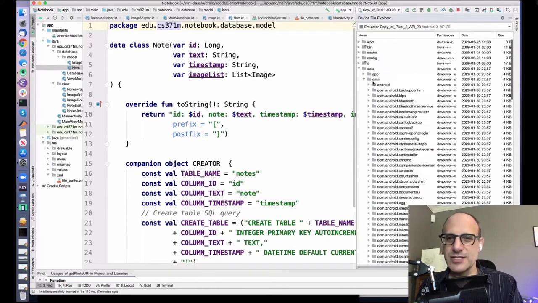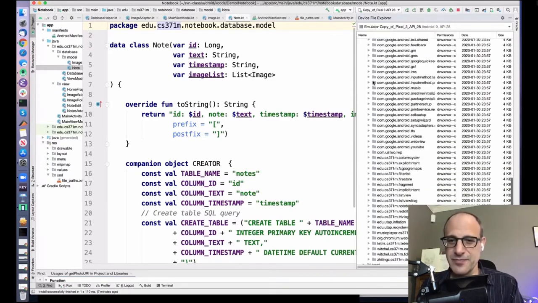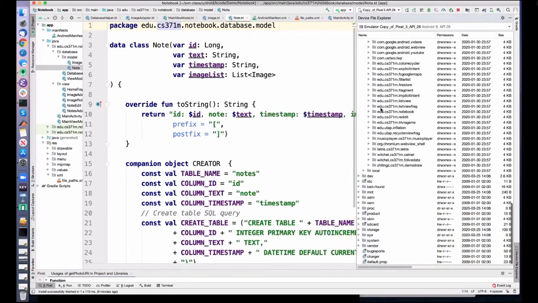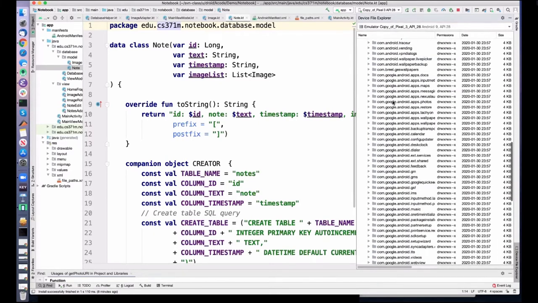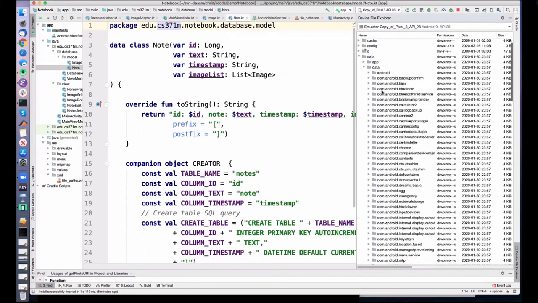Okay, so this is the device file system. There's a ton of stuff on this device file system, most of which we don't care about, and in fact would give us nightmares if we really knew about it. So we don't want to get distracted, but we do want to sit here. Not so bad. Okay, so let's go through this one more time. There's a data directory. And there's other stuff going on here, but again, this is like the operating system, and you don't want to get involved in this.